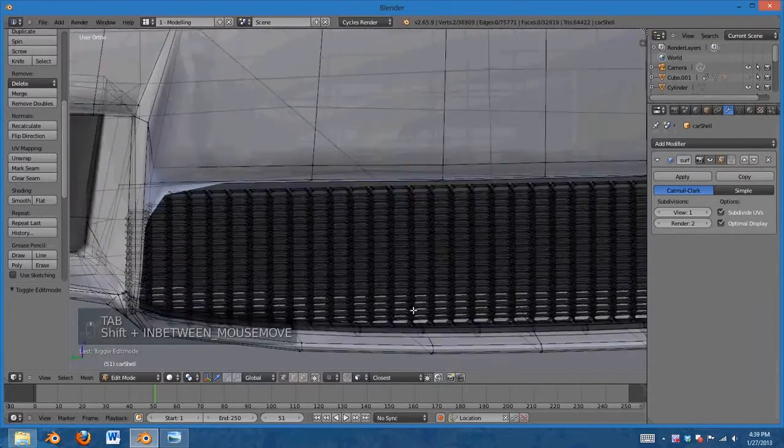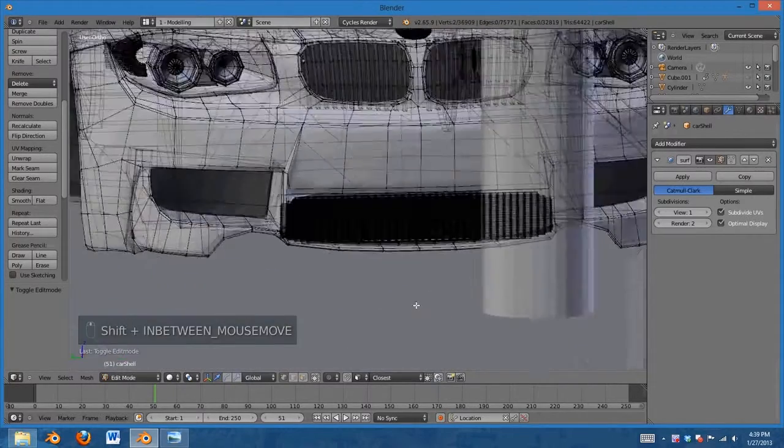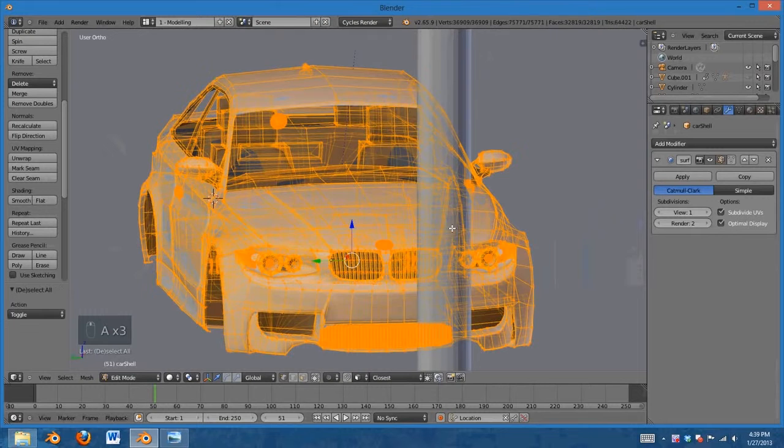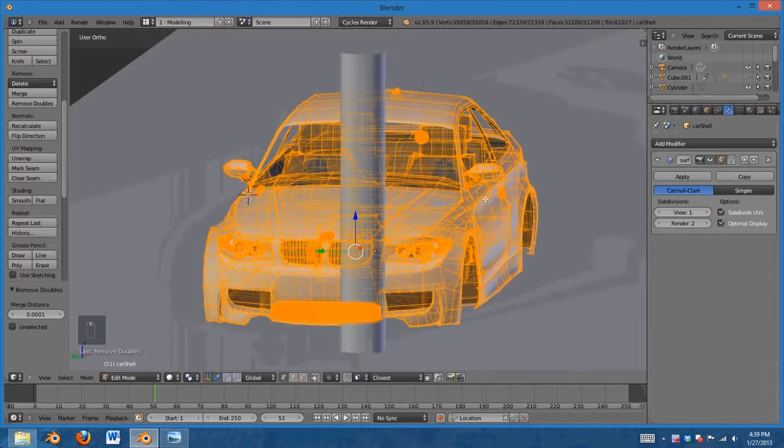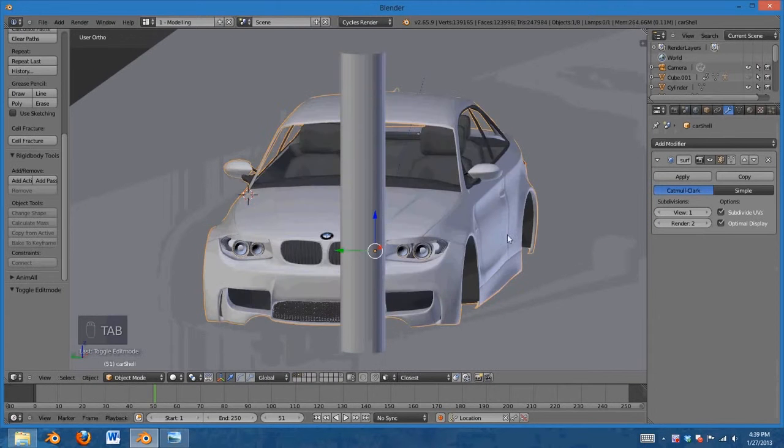I don't know if you can actually see it because all the vertices are right on top of each other, but if we select everything and go to remove doubles, you can see that it removed almost 2,000 vertices. So you really want to be sure that you do that first, otherwise you're just going to have doubles all over the place and it really gets messy. So be sure to do that.